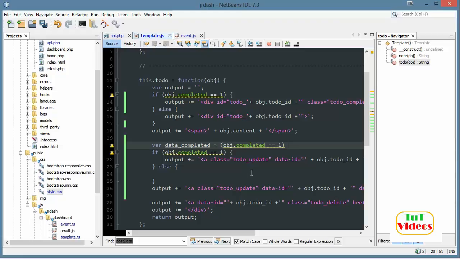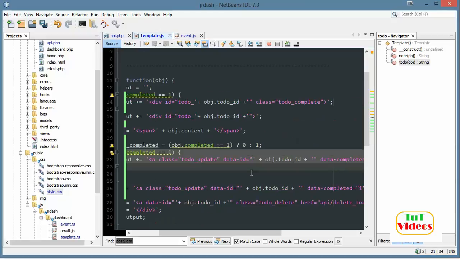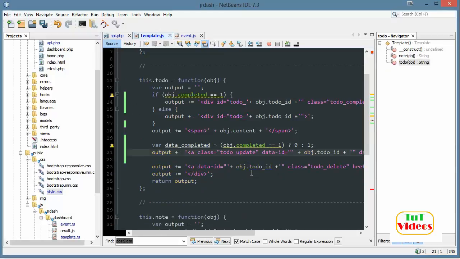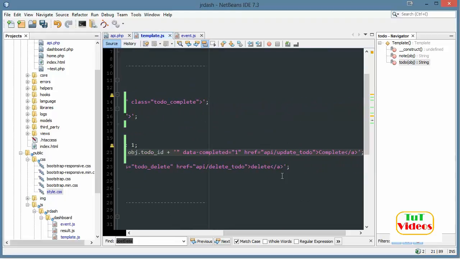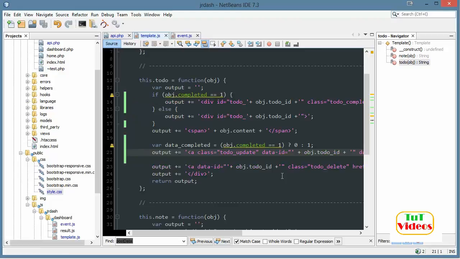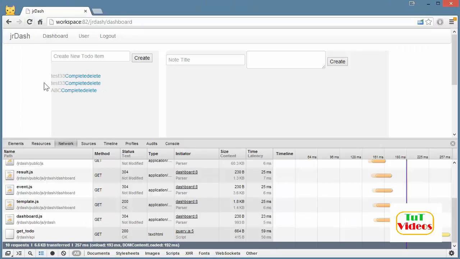So if the object is completed, we want our template to show us the ability to incomplete. So we'll do 0 and 1. And then we're just going to pass this variable right here. Data completed. Okay. And let me refresh to make sure it works.